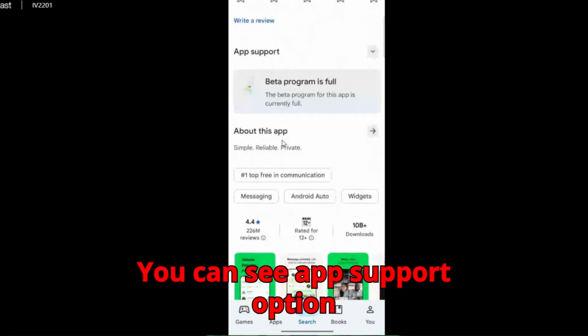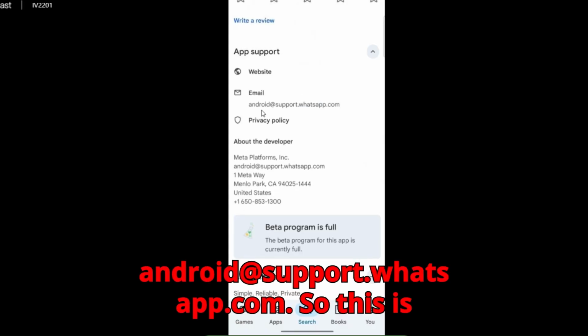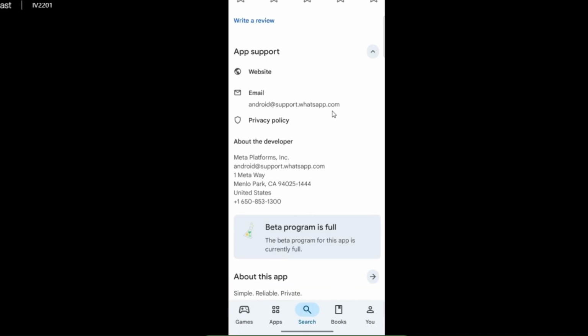You can see the app support option is here. Tap on it. Now you can see the email android@support.whatsapp.com.